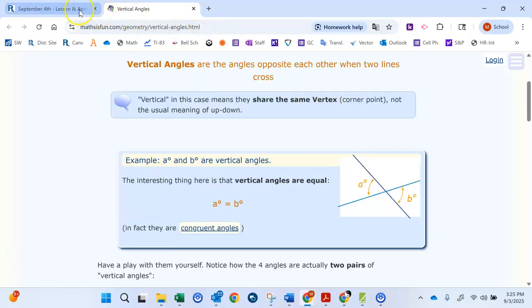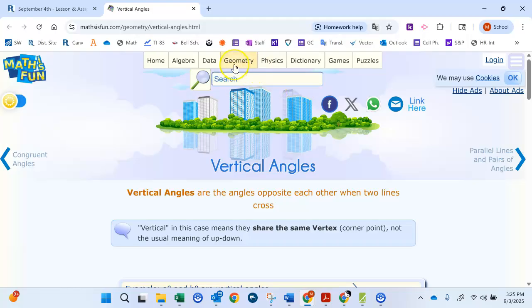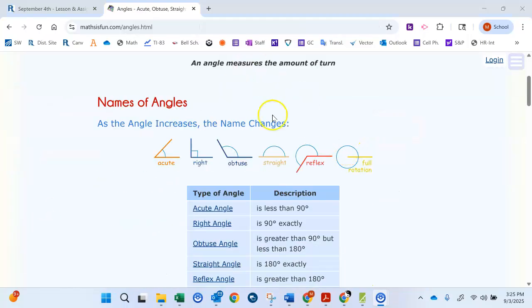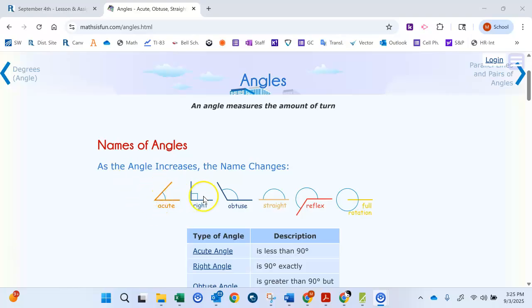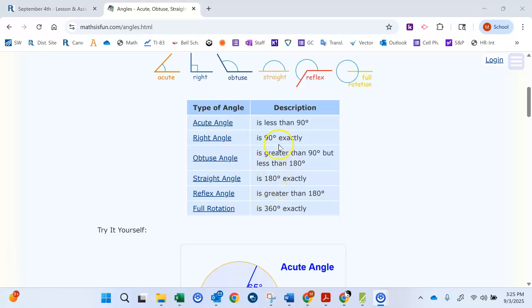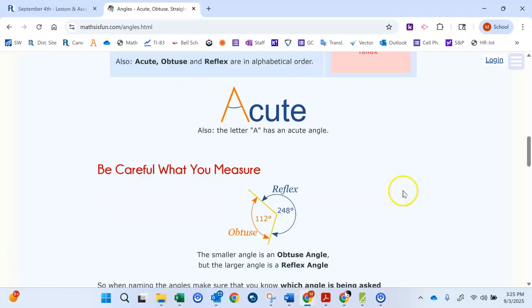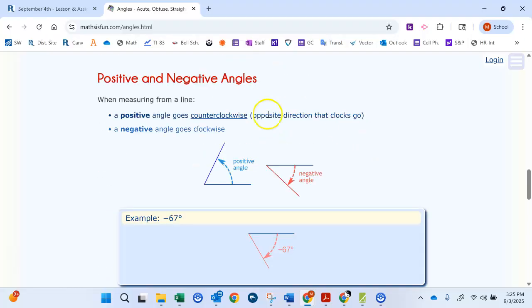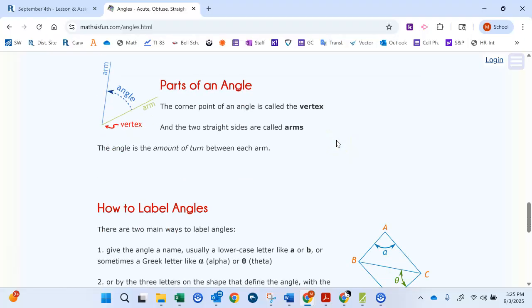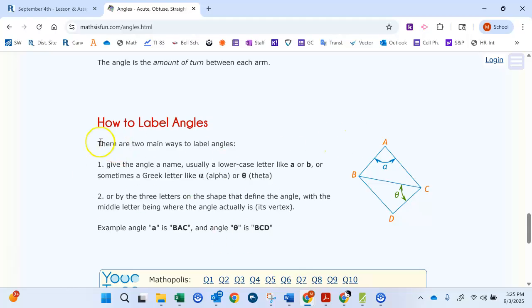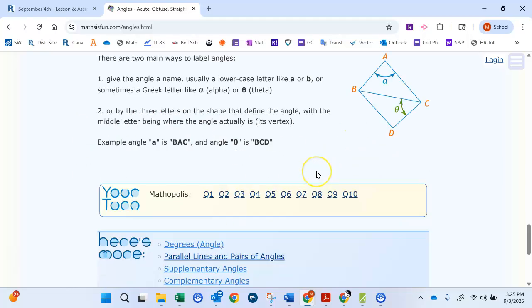But what I do want to do is a quick review of what we did before. Yesterday you learned about the common types of angles. So you may want to review these right here: acute, right, obtuse, straight. These are the main ones you want to review for the assignment today. This is also telling you the language of them. So acute, less than 90. You'll need this information, so go ahead and review this. Don't worry about the other parts right now, they won't be part of it. But you do want to review how to label the angles, make sure you understand that, okay?